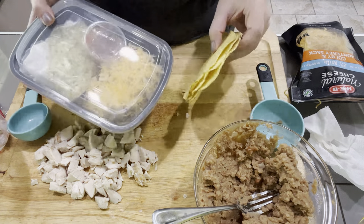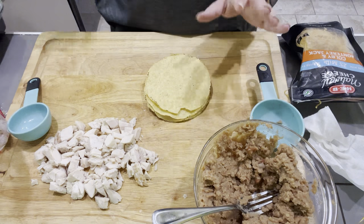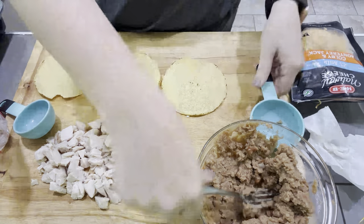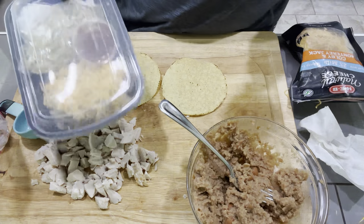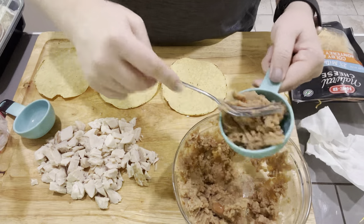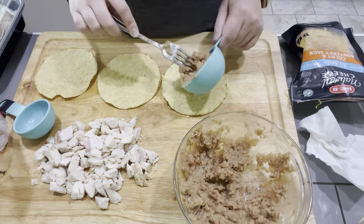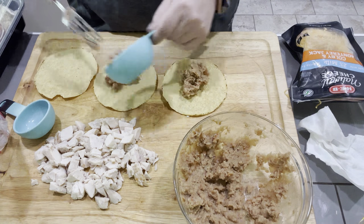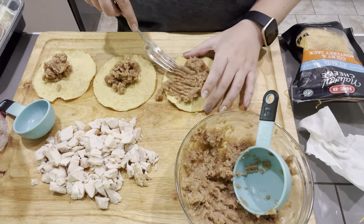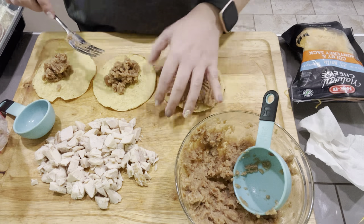So for three of these, it's eight points, plus you get a point back, so that's a seven-point lunch and you had a delicious Mexican feast. If you are not confined to using a microwave at work and you work from home, I'm going to do these suckers in the air fryer. You can still have them packaged up like this if it makes it easier, or you can just have all your beans in a container and all your chicken already prepped in its own individual container and just add it as you go. You want to get about a third of the beans onto each one.